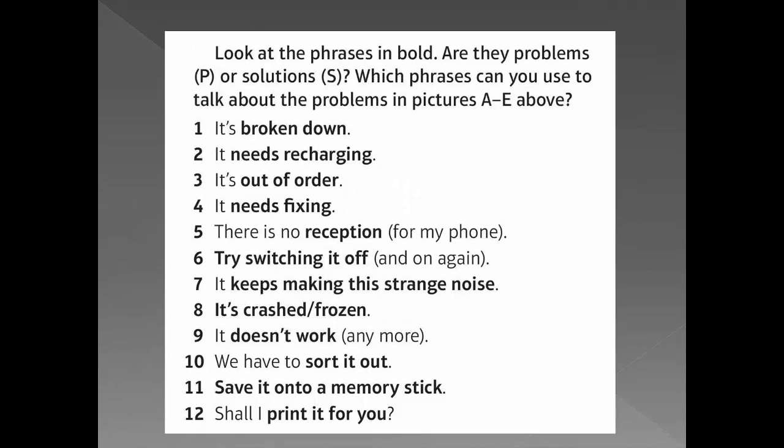Now look at the phrases in bold. Are they problems or solutions? Which phrases can you use to talk about the problems in pictures A to E above? 1. It's broken down. 2. It needs recharging. 3. It's out of order. 4. It needs fixing. 5. There is no reception for my phone.